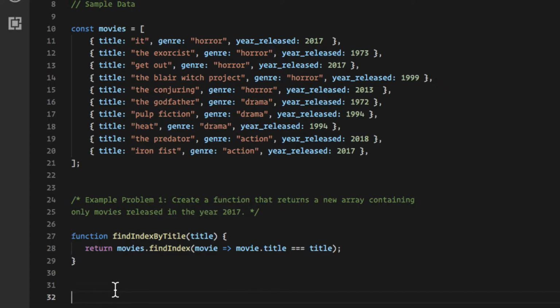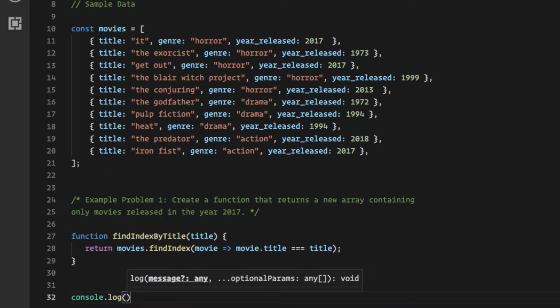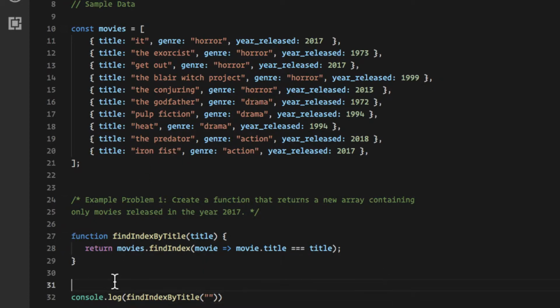So let's actually log out some of this data to see what we actually get. So findIndexByTitle, and we're gonna pass it the title Iron Fist. So let's do that to make it easier or more clear.